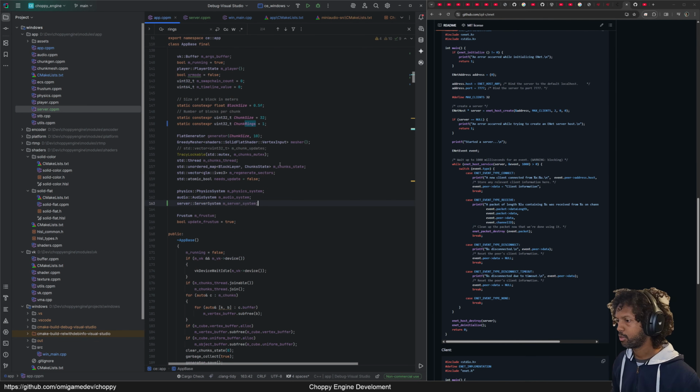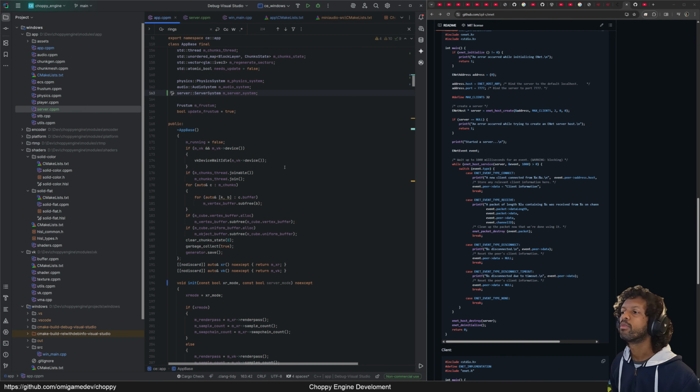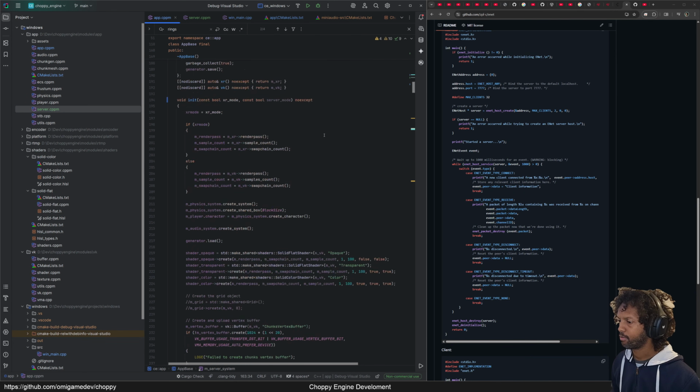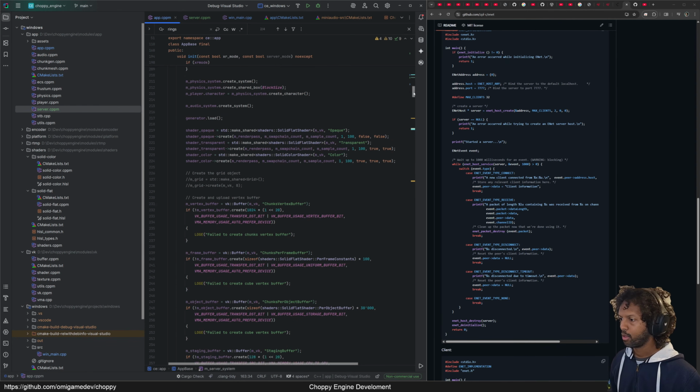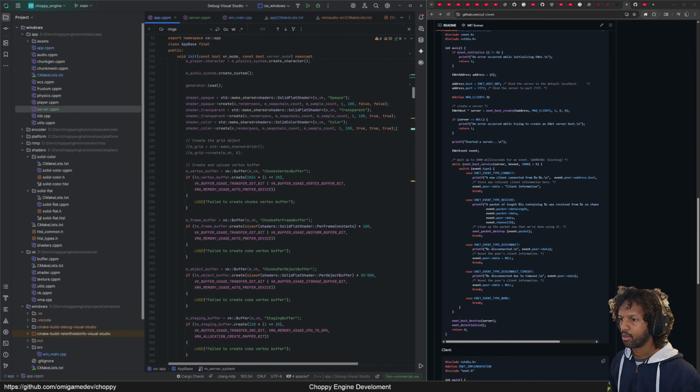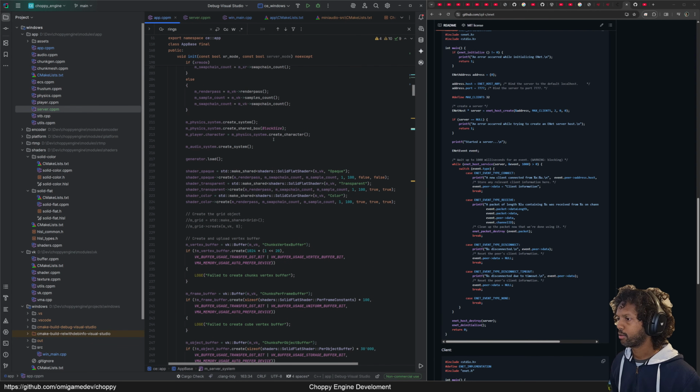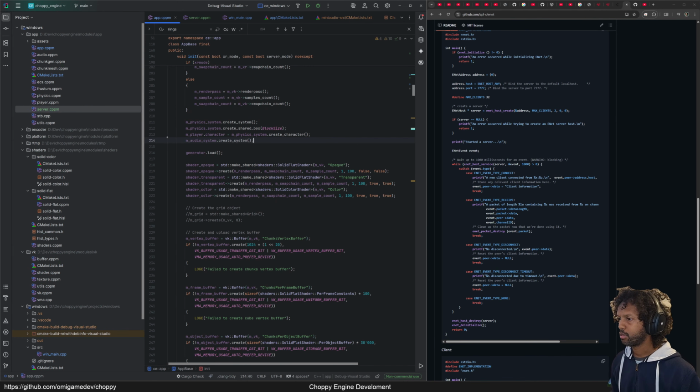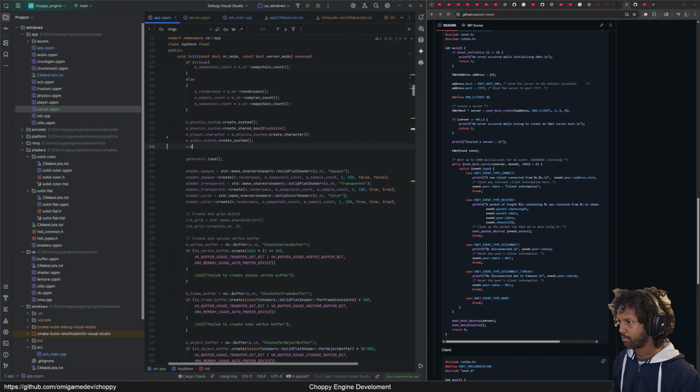Server system. There you go. Physics. Audio system. Server system create system.